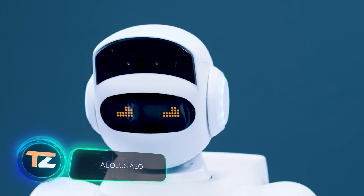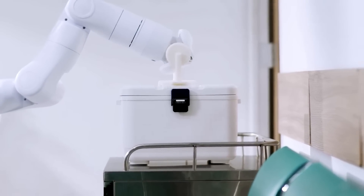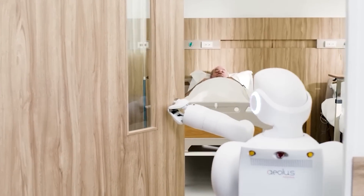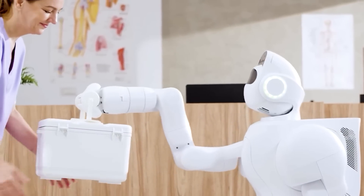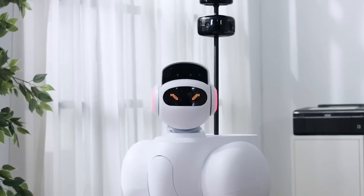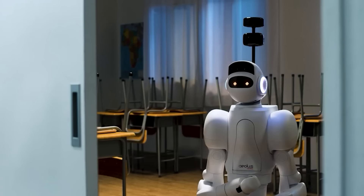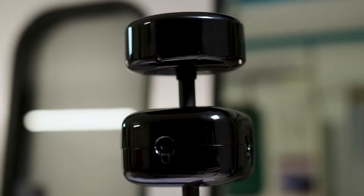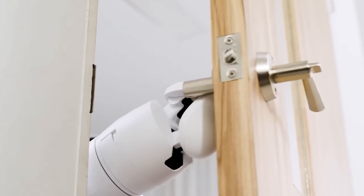If German robots make it to hospitals, they may well be joined by colleagues from Japan. Since 2018, these hard-working robots have been operating in some Japanese nursing homes, responsible for food and medication delivery, UV disinfection, and monitoring. They help reduce staff workload without losing quality of service. Hotels are also considering these robots because they can use elevators, understand voice commands, see in the dark, and have a 360-degree angle of vision. They're easy to control even with a smartphone — for example, you can talk to a patient via two-way audio.